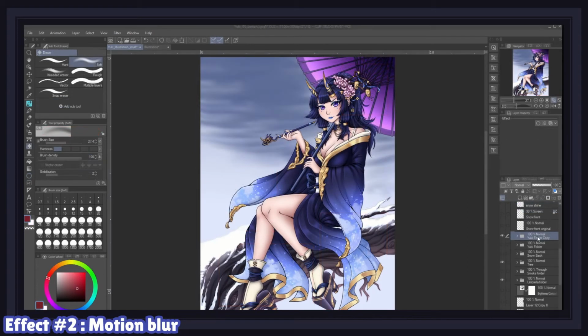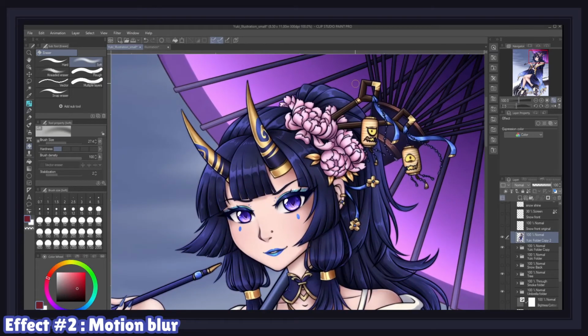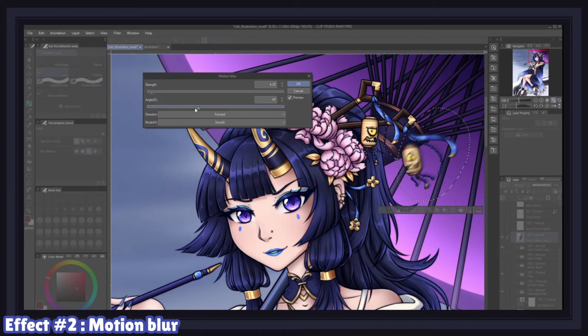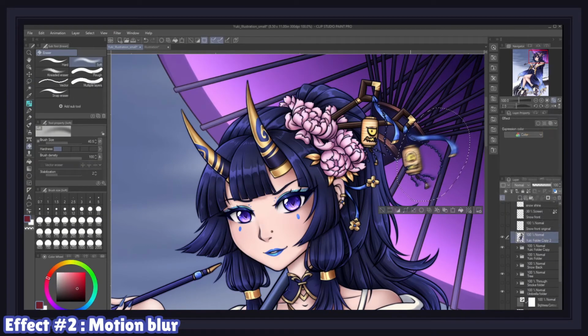To create this effect, I isolated my character from the background by duplicating its folder and merging the layers together. It's important to keep the original folder visible under this layer because we will be erasing parts of this image in the process. So, to create movement blur, select the area in motion and go to Filter, Blur, Motion Blur. Adjust the settings to get the right strength and angle and press OK. Next, all that's left to do is erase the parts we don't want to be blurry and rinse and repeat for all the moving elements.